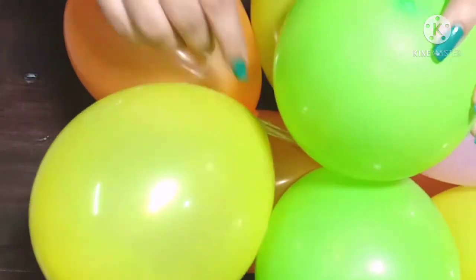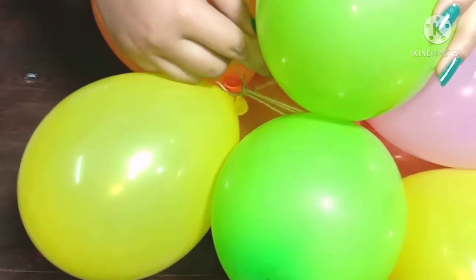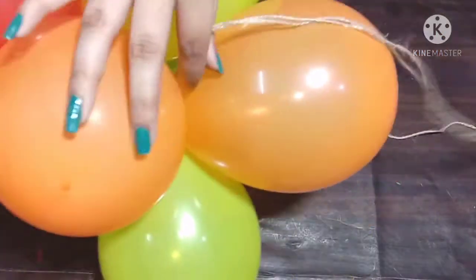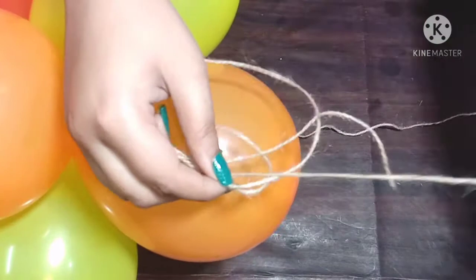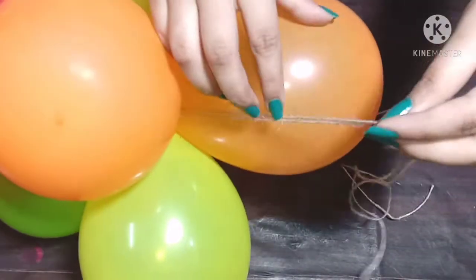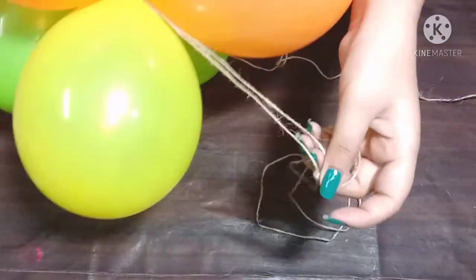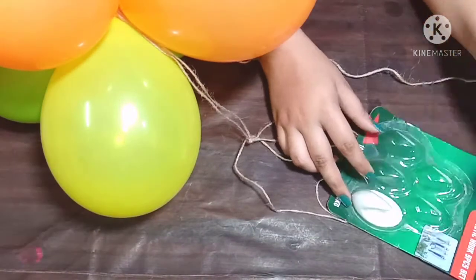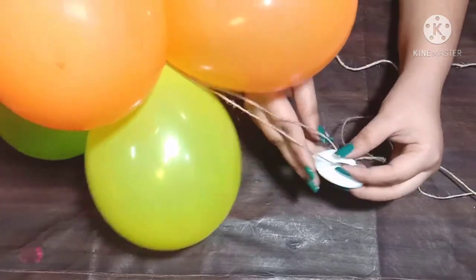Now for the hanging part, here I've taken jute rope again, and now I am tying a knot. Now I am tying a knot on the top. Make sure to keep a big piece to hang it easily on the wall. Here again I have used the adhesive hooks, which are very easy to apply.